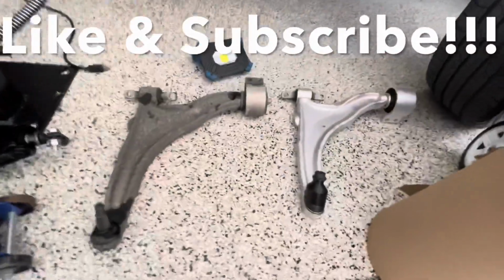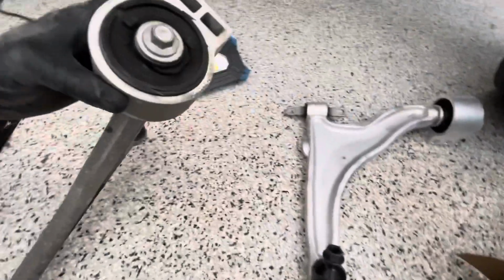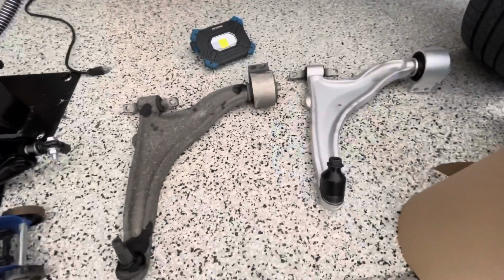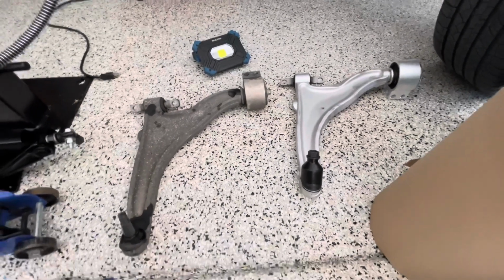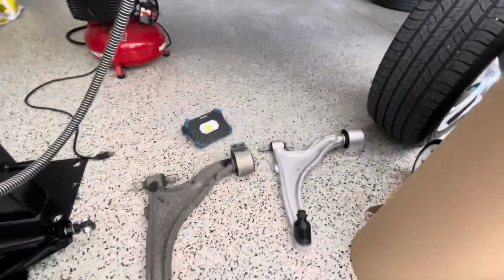Let's take a look at what it looks like. Just obviously compare your two parts. There's the old one, there's the new one. Again, you'll notice my bushings are cracked and worn, getting a very loud thump, thump, thump sound. But to reinstall it, you're going to do everything the same, but obviously backwards. Make sure you check your torque values. I don't have it on hand here, but I'm going to go ahead and wrap up the video.